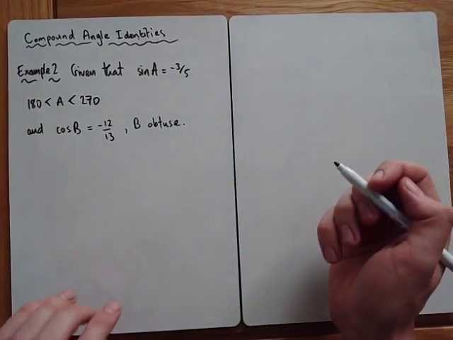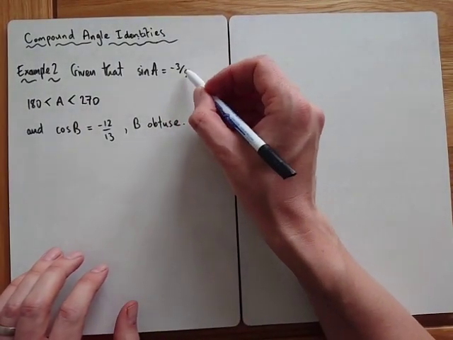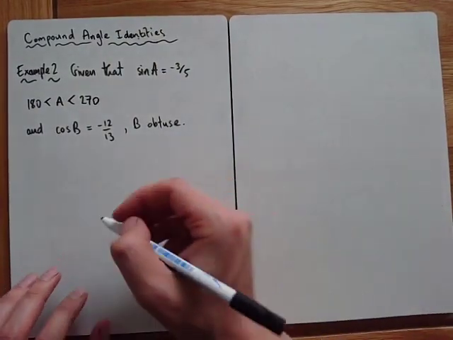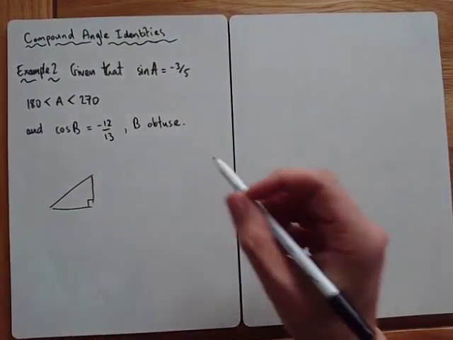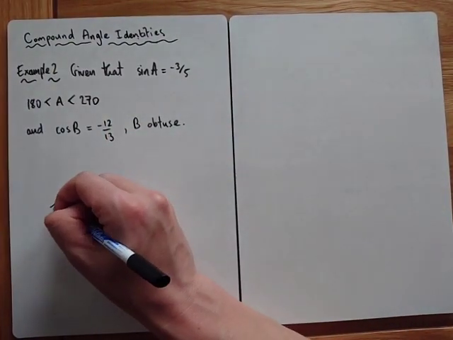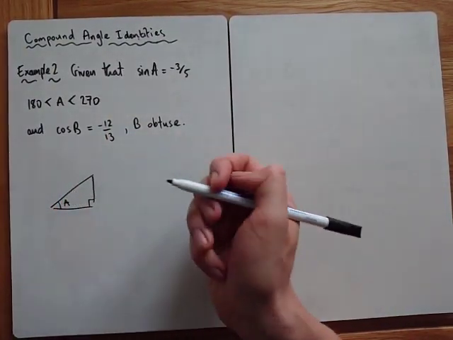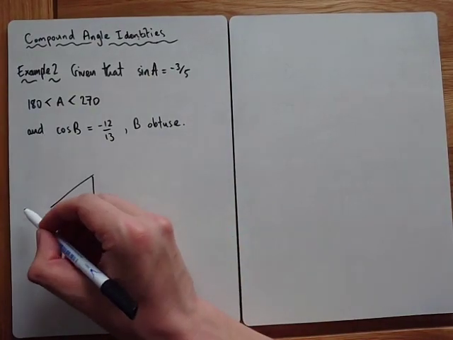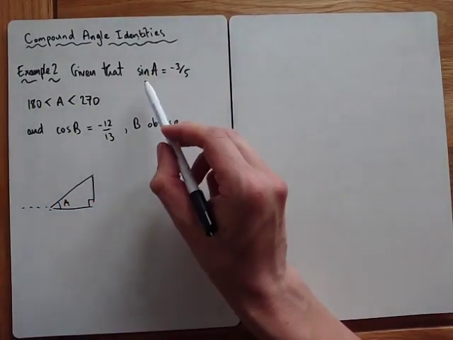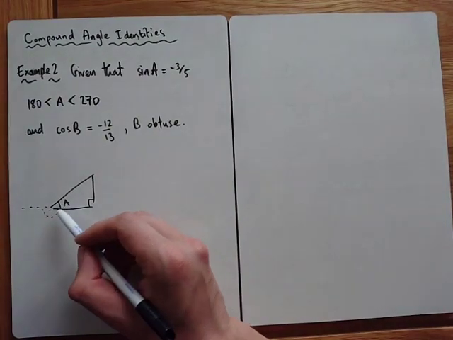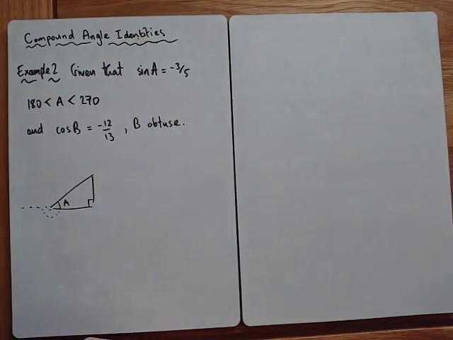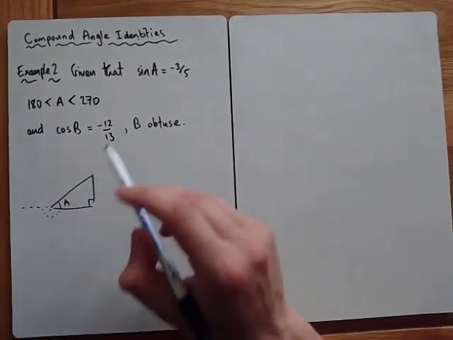I'm still going to draw a right angle triangle and think about the ratio. Like, we've got a 3, 4, 5 triangle. Technically, I'm going to think about A being here inside, but really it's because it's a reflex angle between 180 and 270. It's really like going that way around, and you've measured an angle which is a reflex angle, but just draw a right angle triangle, don't overthink it.